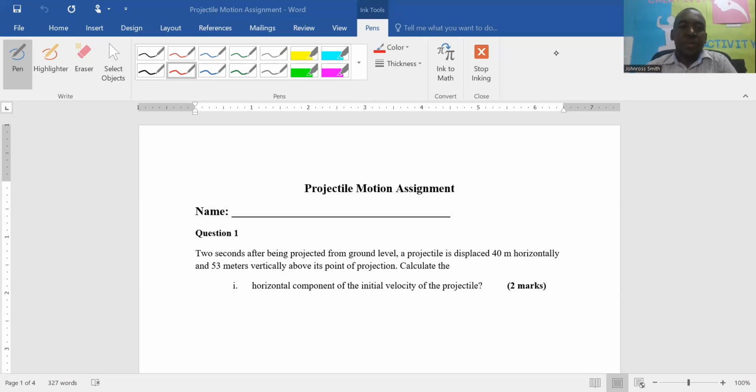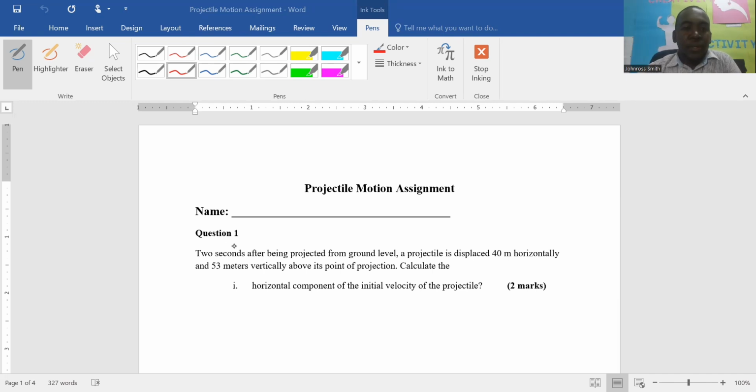So today we'll be looking at IB Physics projectile motion calculations. Now we have done projectile motions in past weeks, where we looked at the theory behind objects moving in a projectile motion. Objects moving in a projectile motion will exhibit both an X motion and a Y motion. So we're going to look at one or two questions to help us understand how to apply these formulas to different situations in projectile motion.